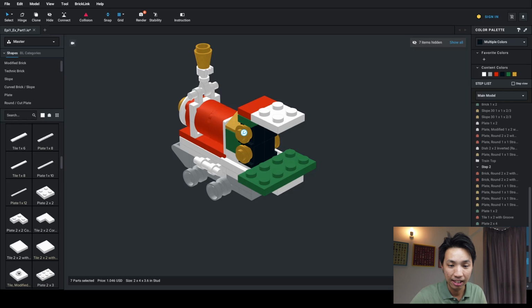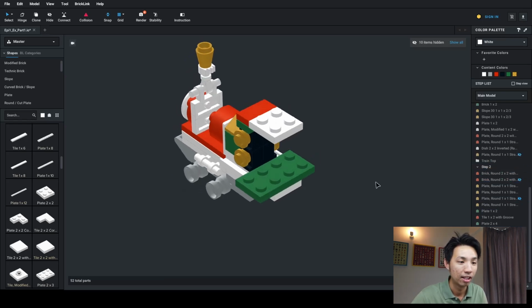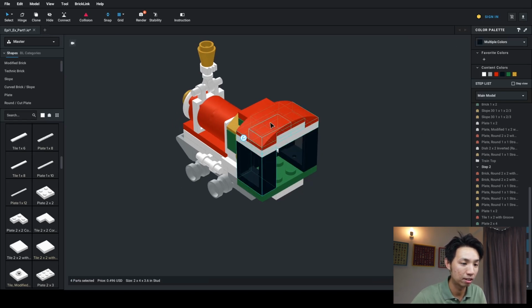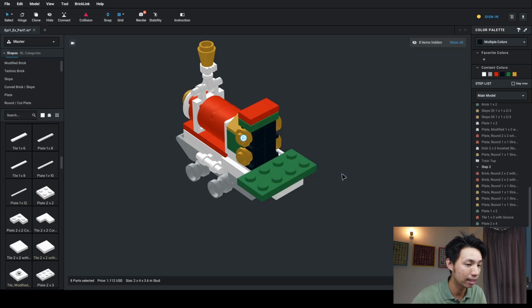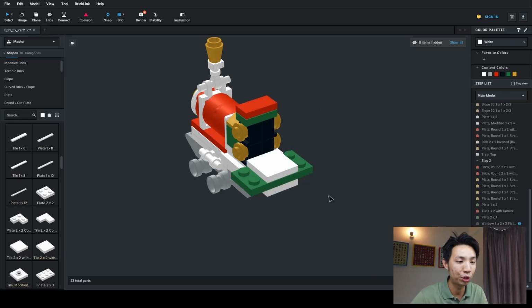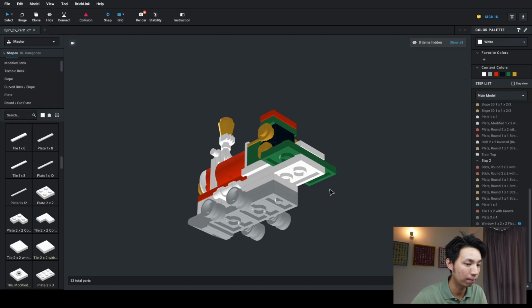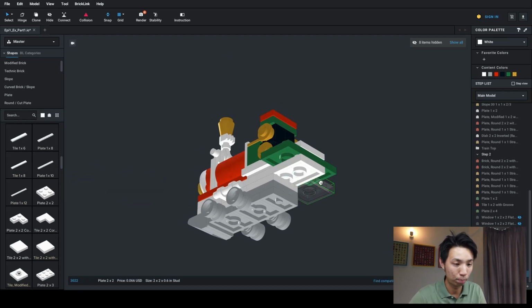So you just hide, and then you also can see that there's an icon here. If you uncheck this, then it will show here. So right now, if let's say you selected a lot of parts which are hidden, and then you want to show everything, you can just click show all, then everything is shown. So right now I feel that okay, these few parts are bothering me, I will need to hide them. I just right click and choose hide, and then I place the tiles. So you can always hide until whenever you are done. So let's say right now we continue to hide it, we don't bother it, and then we place the 2x2 plate underneath here.